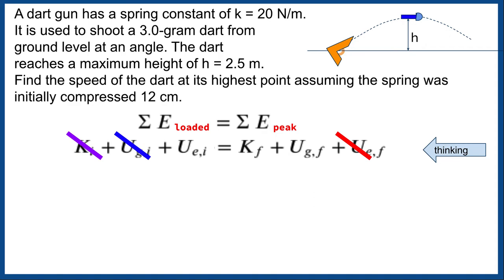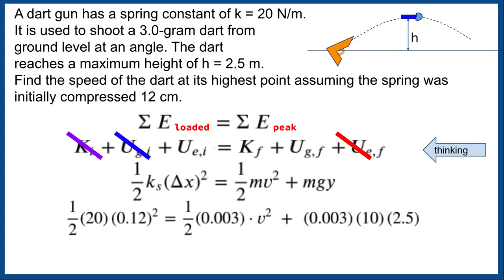Again, this step is really for our thinking. You don't necessarily have to write this down, but these are the sorts of questions you should be thinking as you set up your problem. This is really the main equation that's needed, that initially we have all elastic potential energy, and later we have a combination of kinetic and gravitational potential. Let's see what the numbers look like in the formula here.